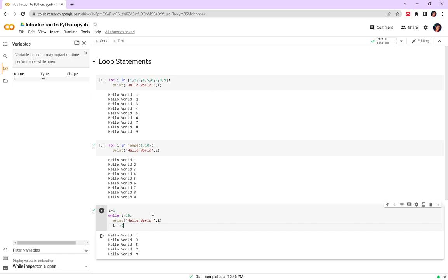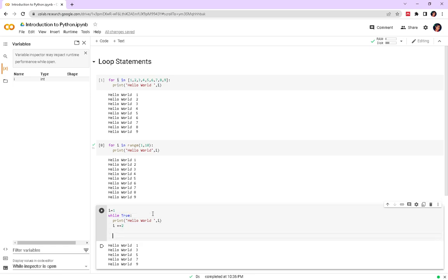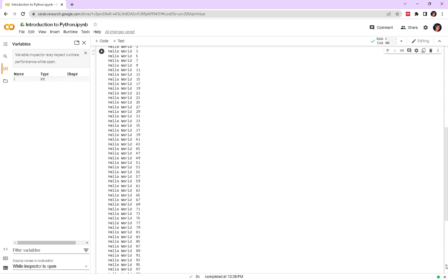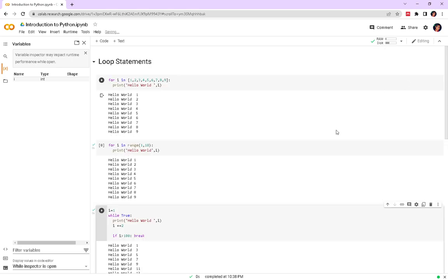But if you don't specify a limit, an expression, let's say while true, as if it is always true, and then you just have a line that will terminate the loop. Let's say if I is greater than 100, then you can use the break statement. It's exactly the same thing.